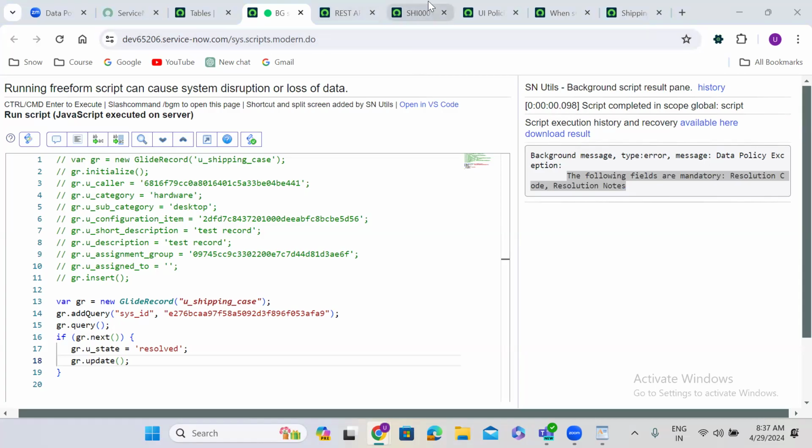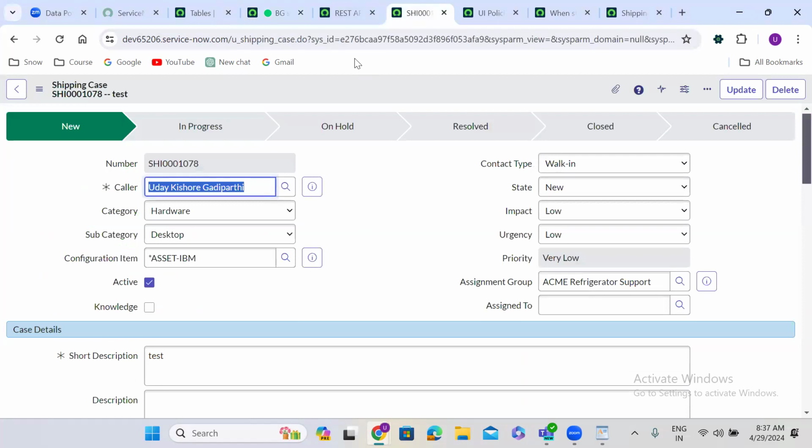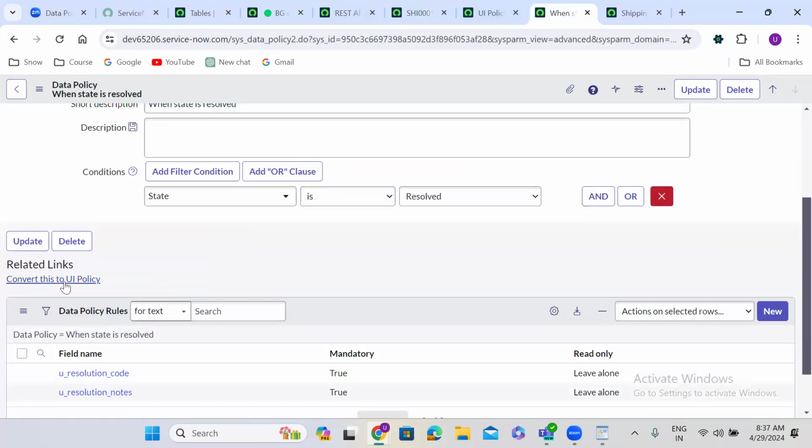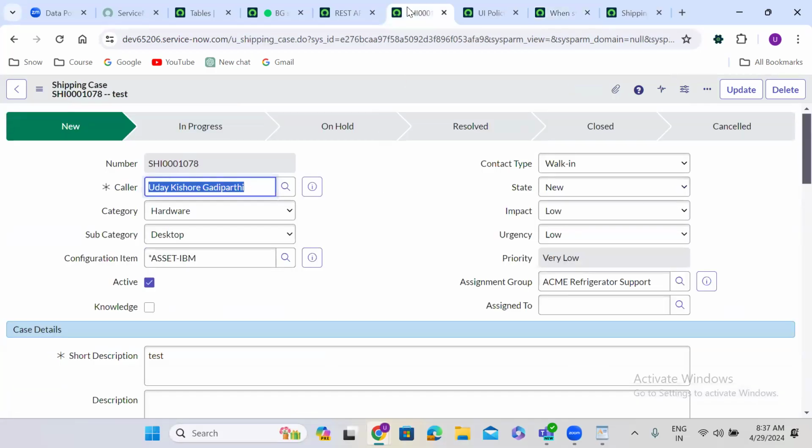Now, you can convert a UI policy as a data policy. You can also convert a data policy as a UI policy. You can say convert this to UI policy. Vice versa can be done. I don't want to create the UI policy and then convert that as a data policy.